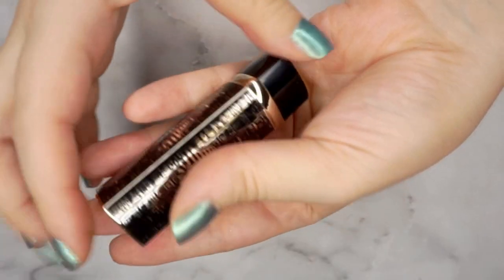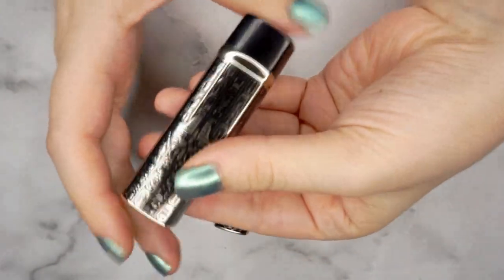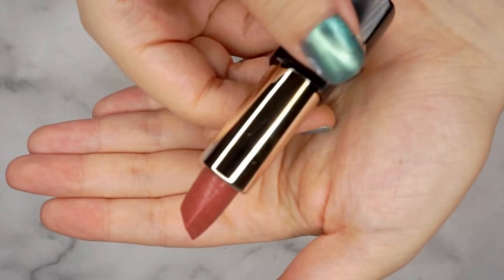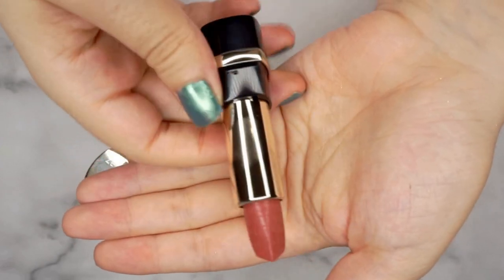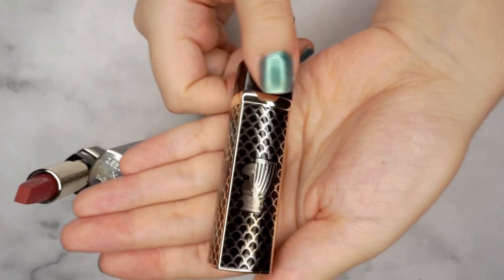The other two items that I got were these gorgeous lipsticks. Again, very luxurious, very heavy packaging, and what really impressed me was the attention to detail, both outside on the packaging and on the lipstick tube itself. It has this obelisk shape, which is particularly pleasant to use because with the sharper edges, you can trace your lips really precisely, and then with the blunt part of it, you can just fill in the line.